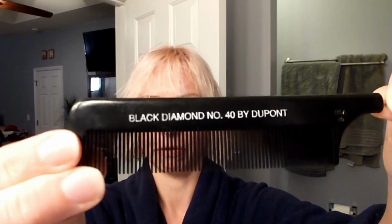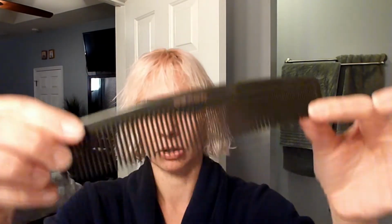In terms of combs, as I do this, I'm going to be using a mixture of a tail comb. I think I got all of these combs at Sally Beauty. So this says Black Diamond number 40 by DuPont, and it's a tail comb. And then I'm also going to use your traditional waving comb, traditional black comb. Nothing too super special.